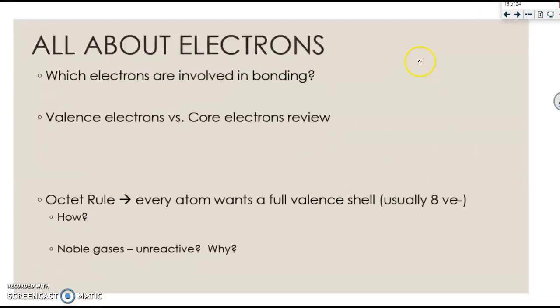Let's kind of transition now to the remainder of the chapter, which gets a little bit away from naming and formula writing. Let's focus on our electrons again. It's been a little while. So which electrons are always involved in bonding? It's the ones on the outside. So it's your outer shell electrons or your valence electrons.